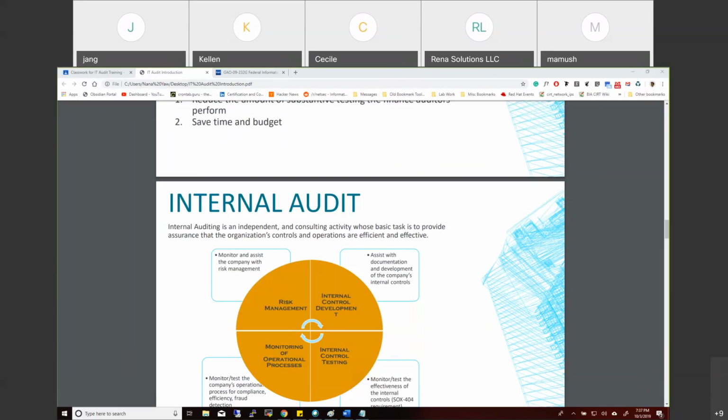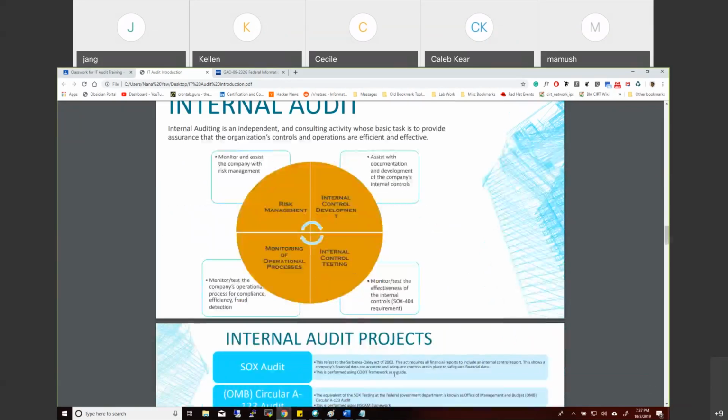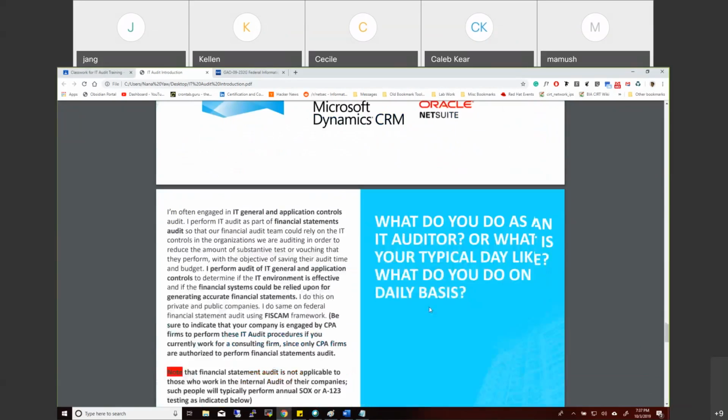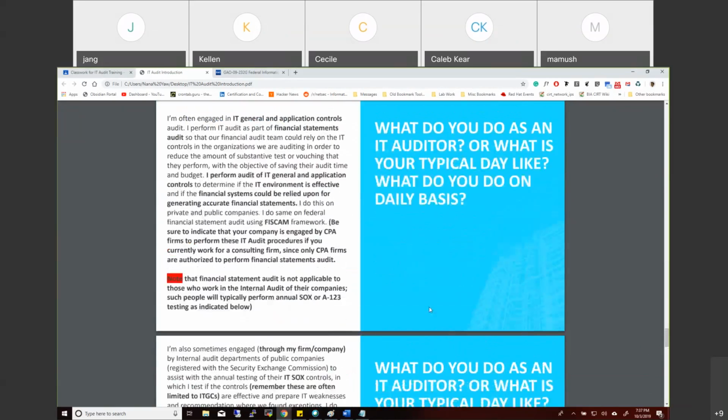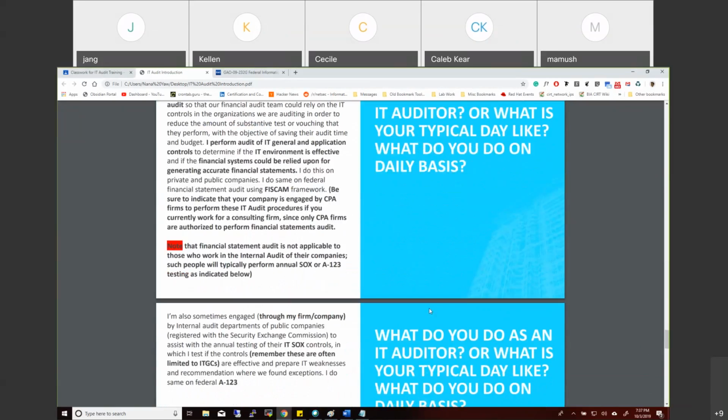How would you use the project in an interview question? What do you mean by that? Yeah, go for it, Caleb. I was basically wondering, there's an interview question at the bottom of the PowerPoint asking what projects you use, something like that. How would you go about selecting which projects to speak on?